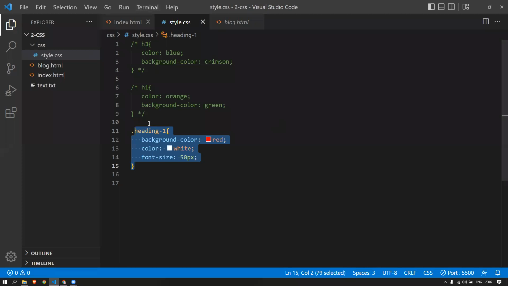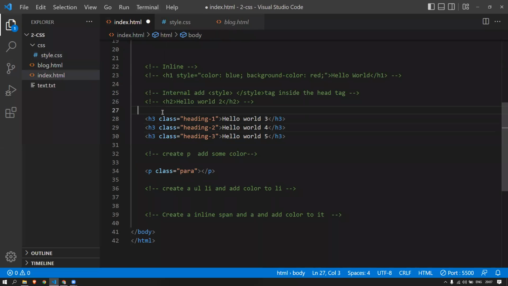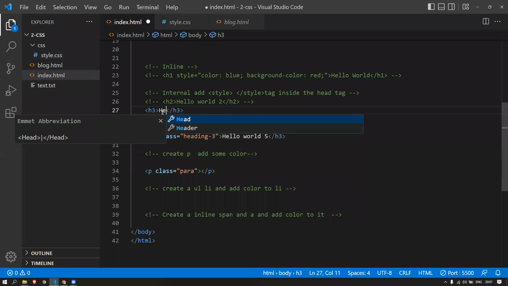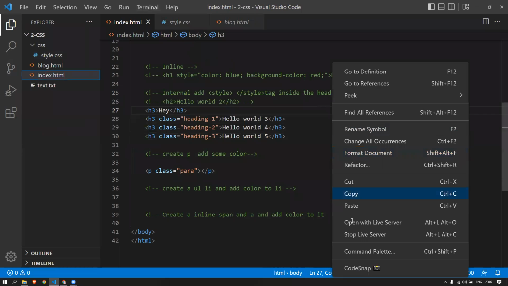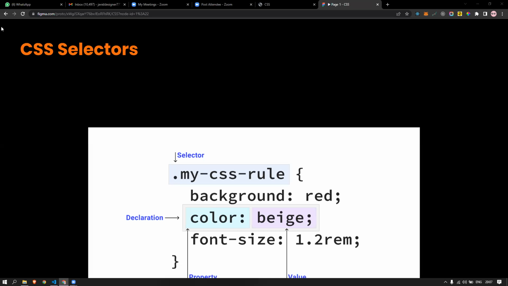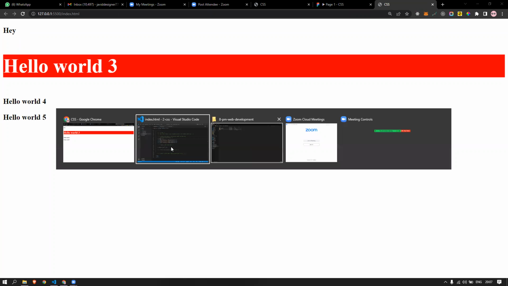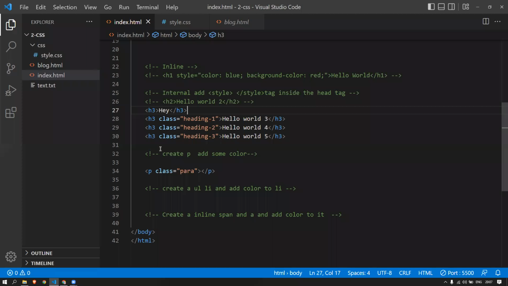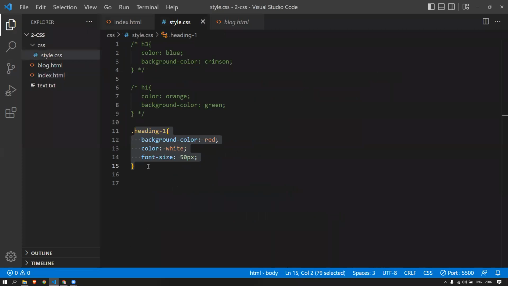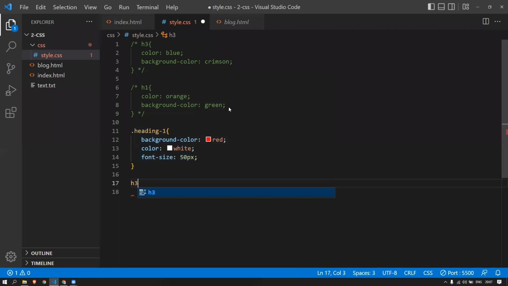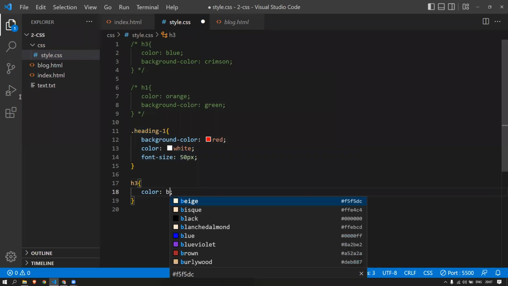So here we have some H3, right? This H3 takes "hey". If I open this out, it actually returns me "hey". I want to change this specific thing to the blue color. So how can I call it? If I call this as an H3, and H3 color should be blue, you see what is going to happen. All three got changed to the blue color.